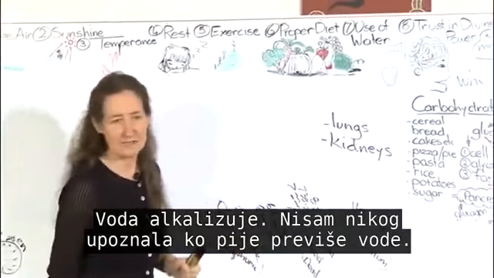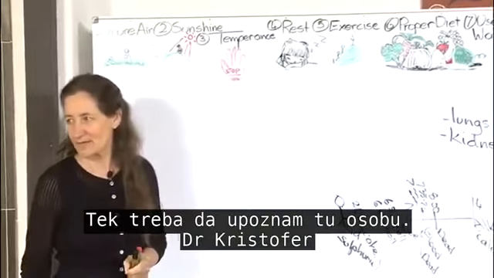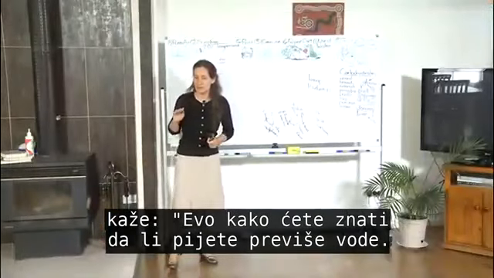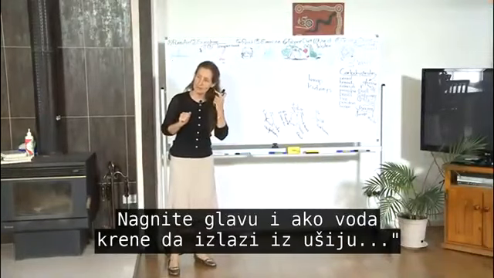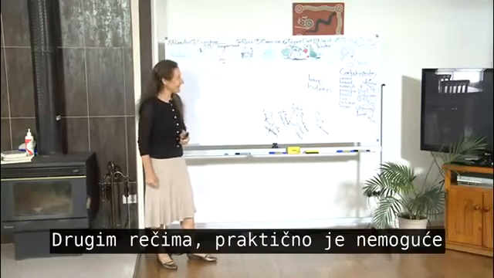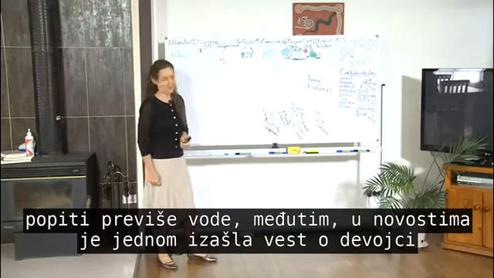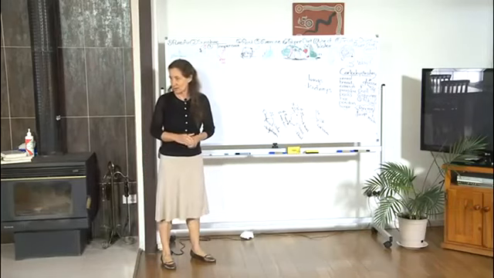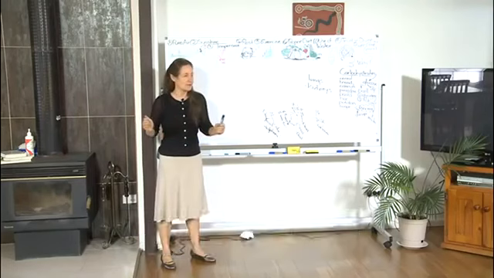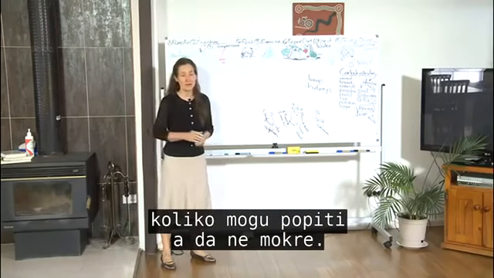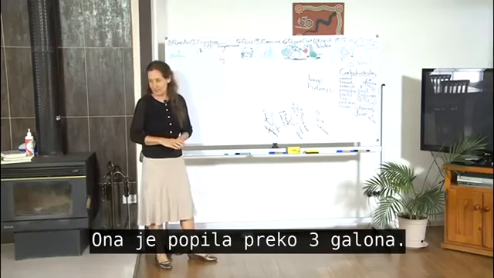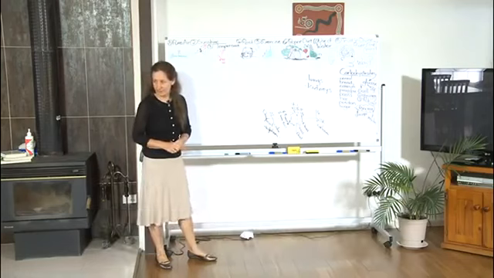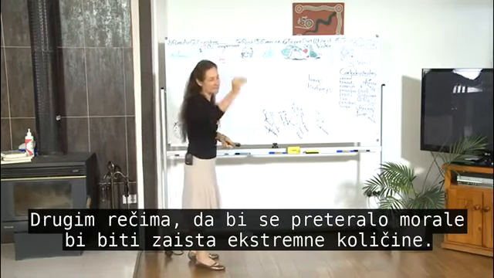Water alkalizes. I haven't met anyone that drinks too much water. Yet to meet that person. Dr. Christopher in America, he said, here's a sign to see if you're drinking too much water. You put your head on the side, and if the water comes out your ears. In other words, it's virtually impossible to drink too much water. There is a story of a girl who was in the newspaper that died from drinking too much water. She was actually doing an experiment with some others. They were going to see how much they could drink without urinating. She got up to 35 litres. So don't drink 35 litres of water without urinating, okay? In other words, it has to be extreme.